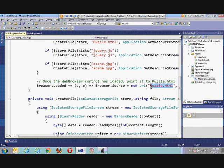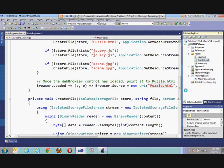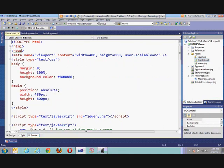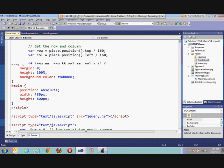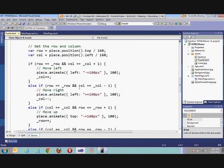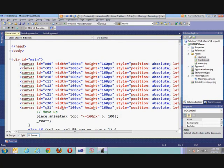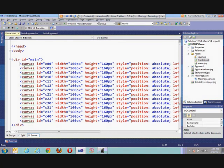If you wonder a little bit more about how you implement the UI and the logic, well, look at puzzle.html. I won't go through all of this, but I'll hit the highlights. And remember that I'll give you a URL in a few minutes that you can download this and the other samples from. What you see if you look in here is this. In HTML5, the UI for this application is a bunch of canvases, each measuring 160 by 160 pixels. Each canvas represents one piece of that puzzle.